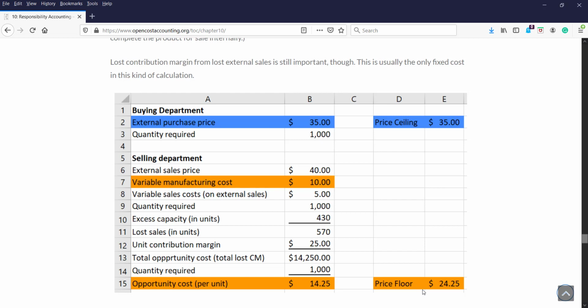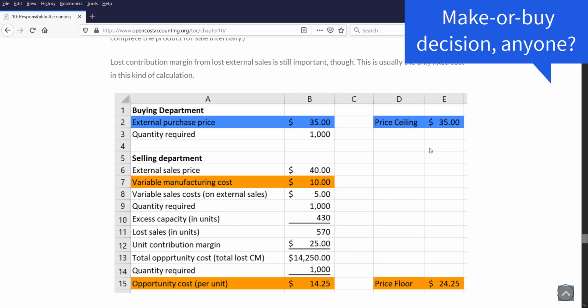If the two were reversed somehow, if we did the calculations and the price ceiling is lower than the price floor, that's never good. It means that, economically speaking, no transfer price could be negotiated, because the buying department is going to say, well, if we go any higher than where you want it to be, then it makes more sense for us to just buy it outside the firm. In which case you start to wonder, why do we have both production departments in here? Maybe we aren't good at one of them.